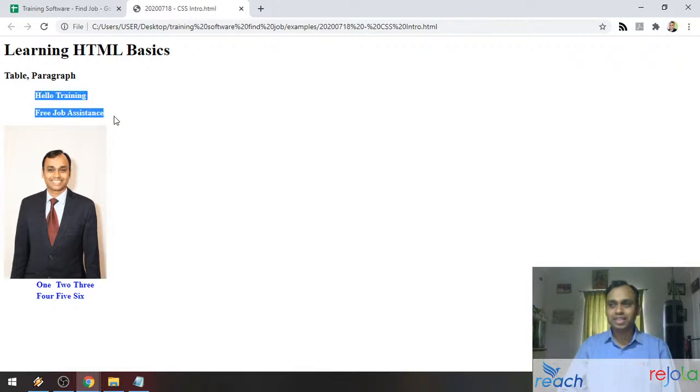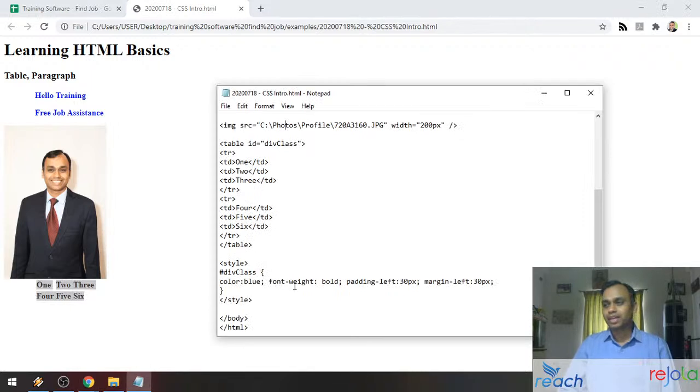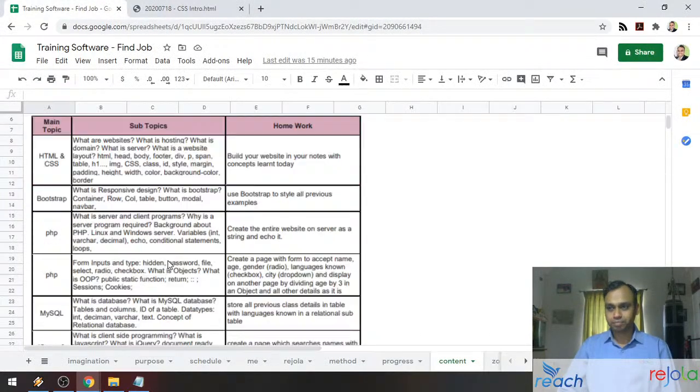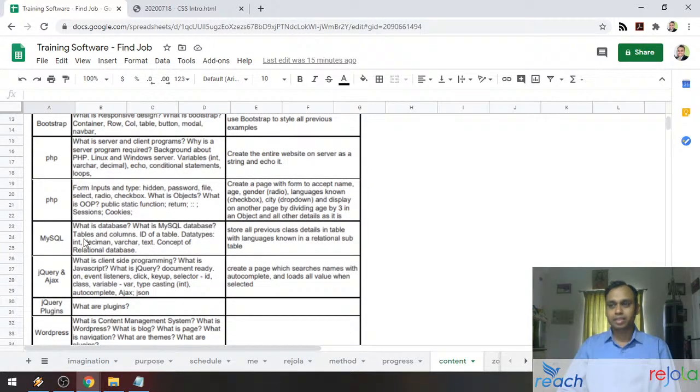But anyway, here it seems to be working, but I would strongly recommend, do not get into a practice of using the same IDs in multiple places, because you will face problems when it comes to JavaScript and jQuery. You will be learning JavaScript after you complete PHP and MySQL, when you come to JavaScript and jQuery.